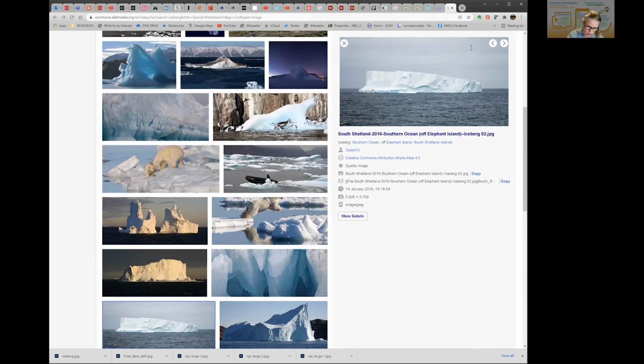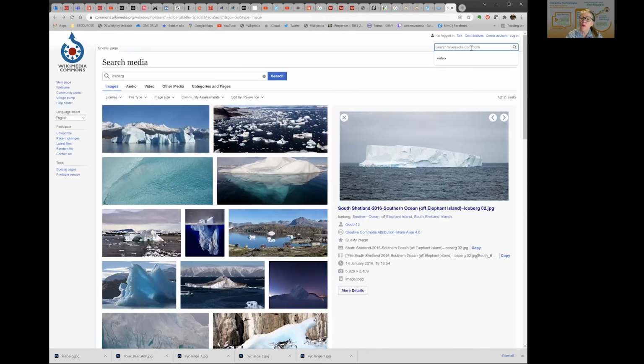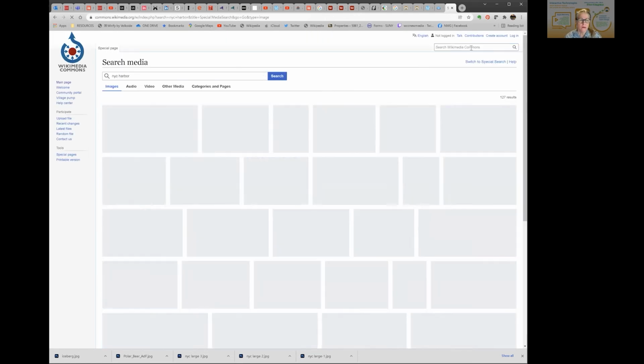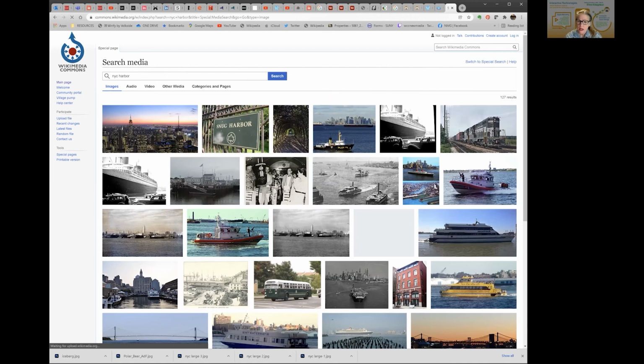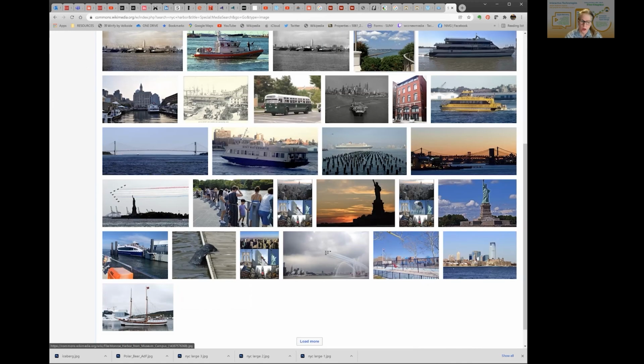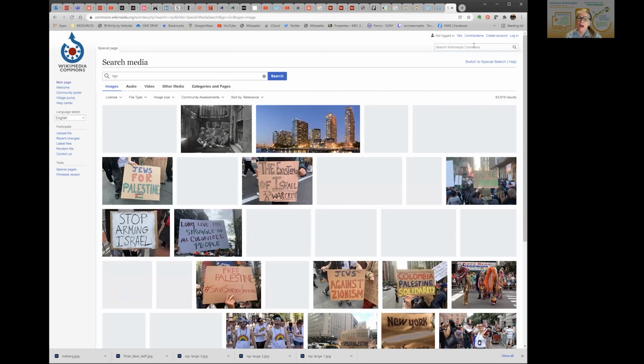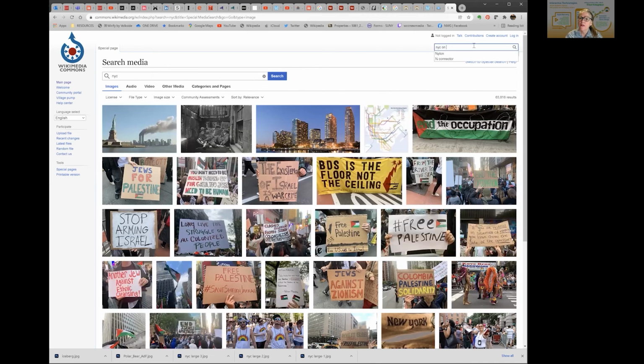And just to show you what my resources were for New York City. New York City Harbor should give me some good shots. Coming in, or let's just do New York City. Actually, sometimes you do have New York City on the Hudson.